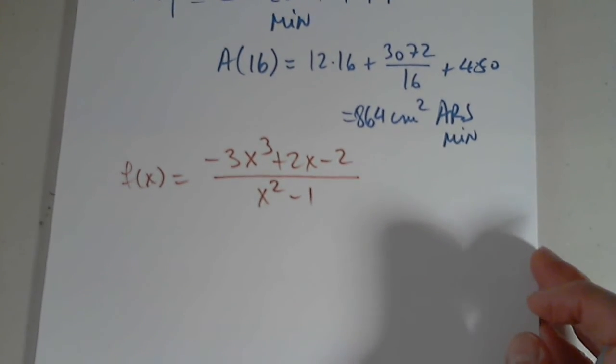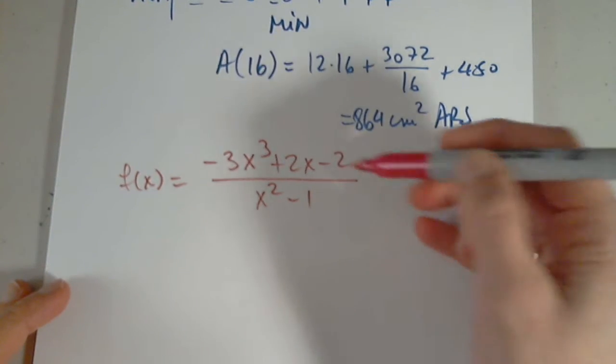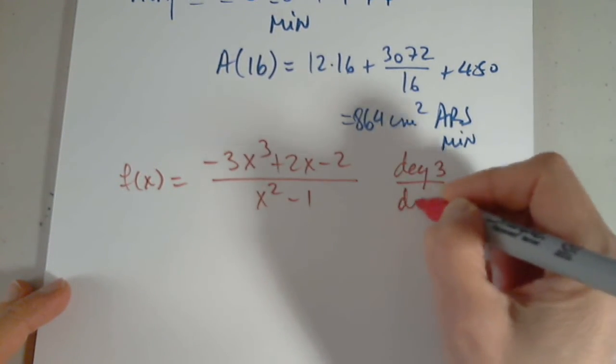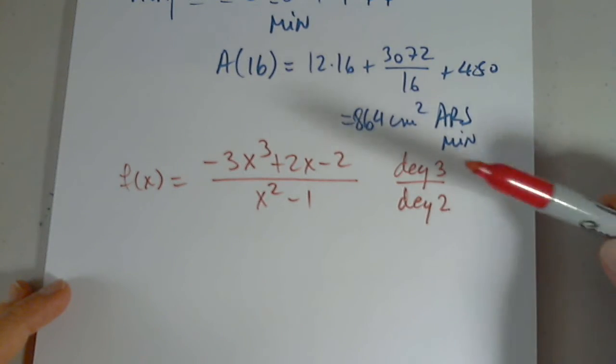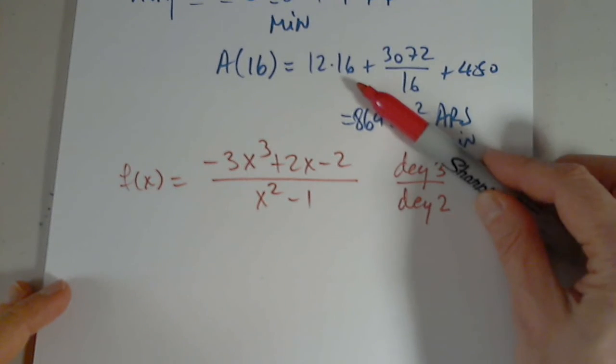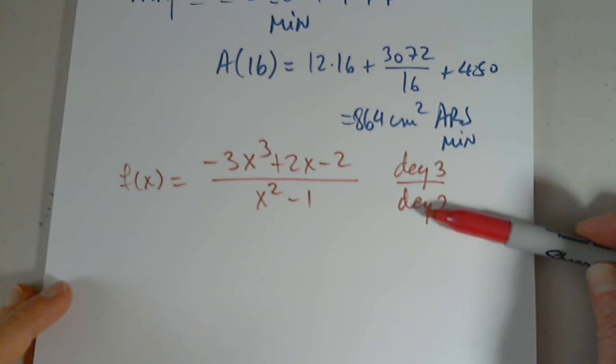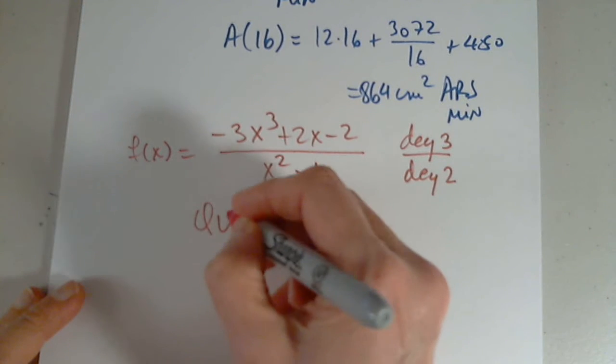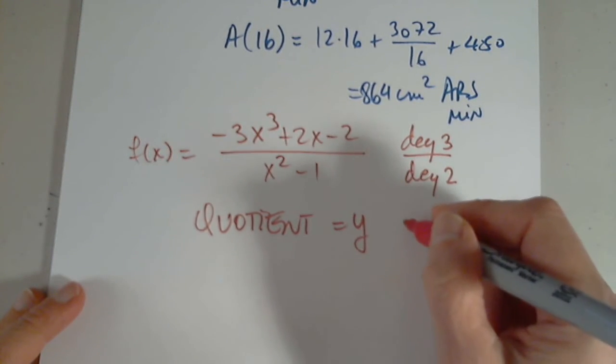Good. So we know that the slant asymptote. That only. The only functions that have slant asymptote. Are the ones with a difference in degree. So the top has degree 3. And the bottom has degree 2. Only when there is one difference. In the degree. The top has to be. By one unit. The degree of the top. Has to be by one unit. Higher than the degree of the denominator. Then the function will have a slant asymptote. And it's only the quotient. The quotient is the slant asymptote.